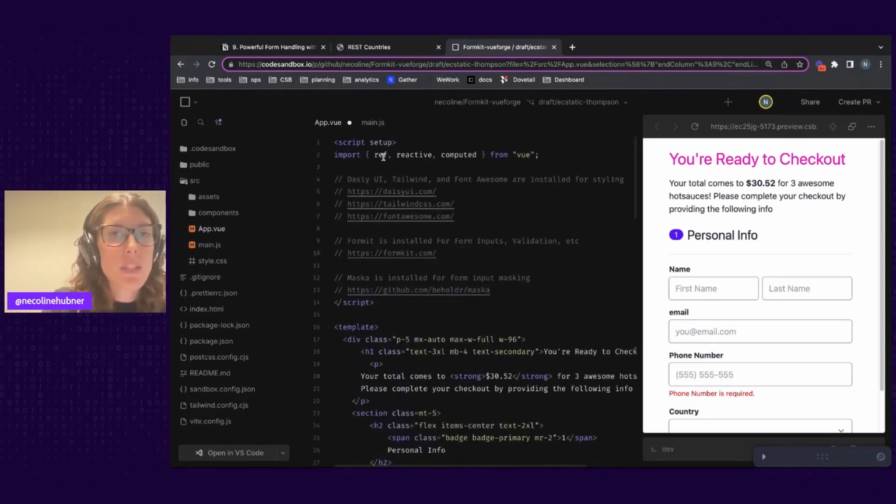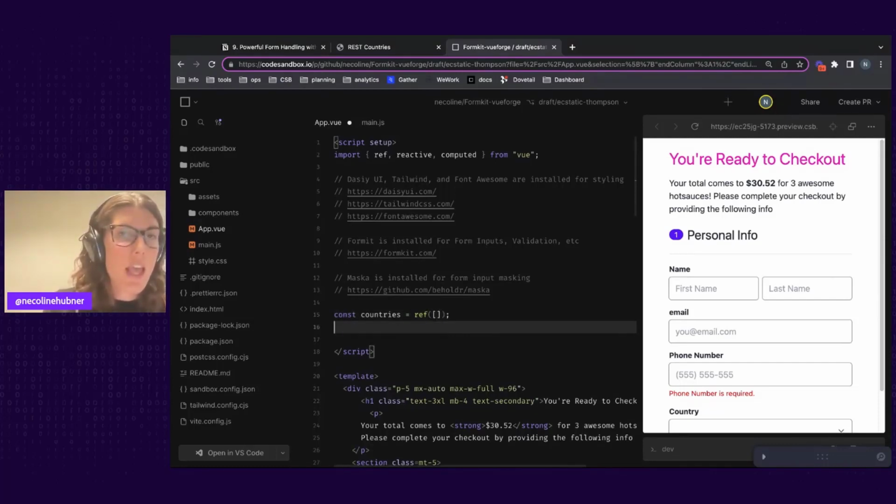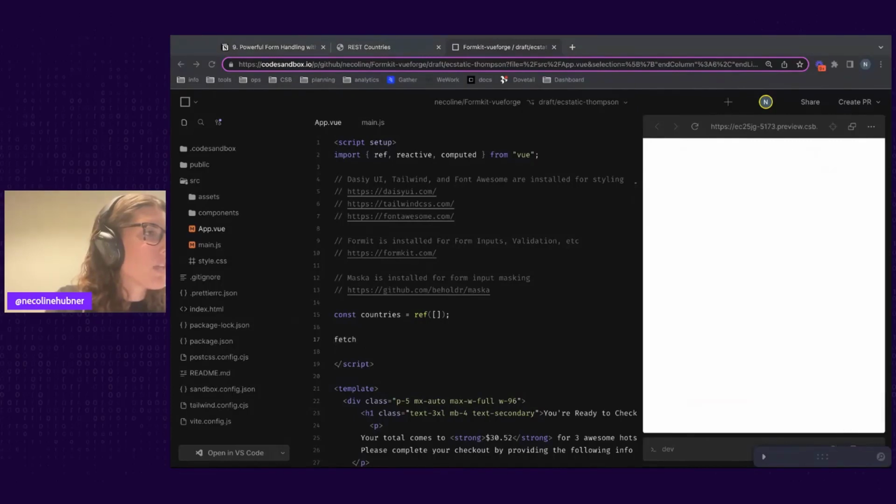Up here, I'm using my ref, and I'll just come down to the bottom here, and I'm going to do a variable called countries, which I'm going to reference in that dynamic input, and I'm going to do the Vue ref, and that ref is going to be an empty array to start. And now I'm going to make the API call just using a simple fetch, and this should be the v3, and I'm going to pull in all of the countries.